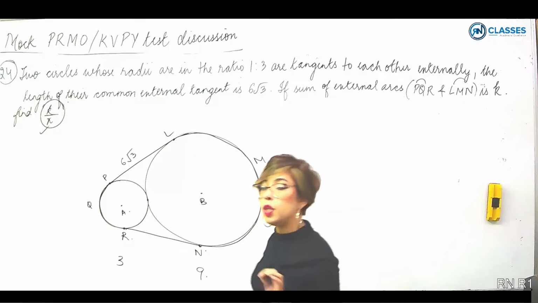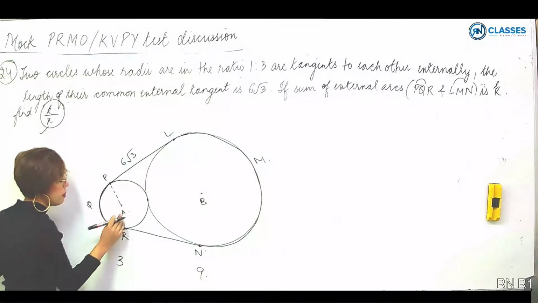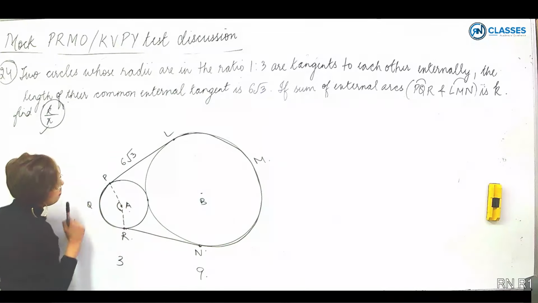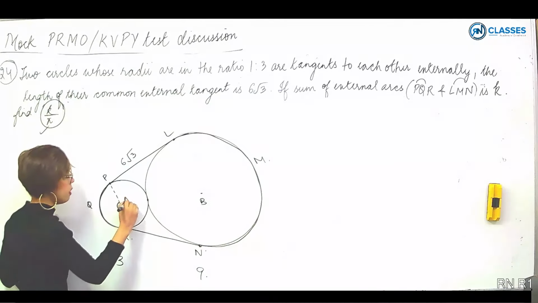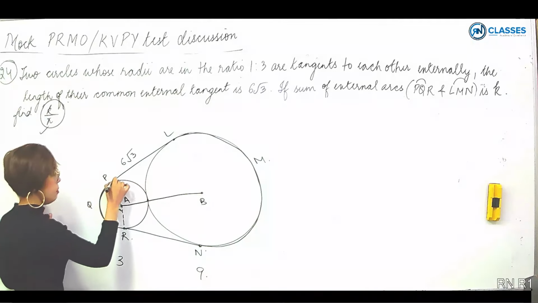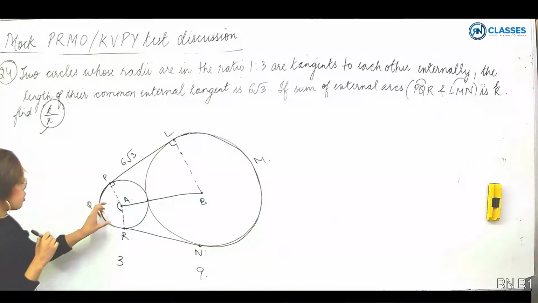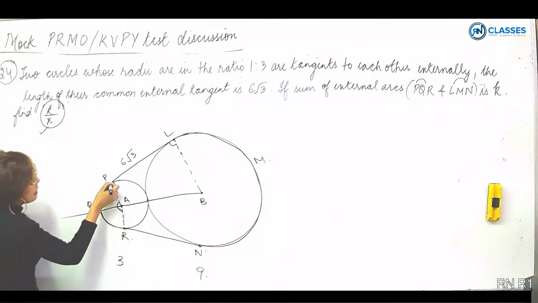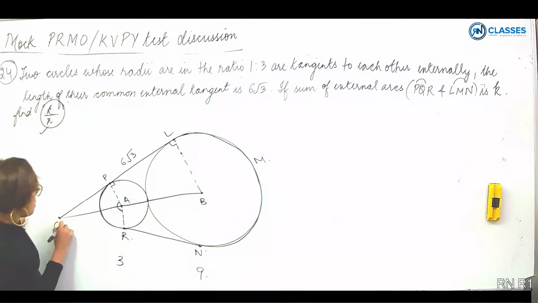Now, since I want to know the length of the arc, I should know the angle subtended by the arc. First of all, let me talk about this angle. Right? I'm interested in this angle. What should I do? Now, I know that the line joining the two centers will pass through the point of contact. Right? I know that this angle will be 90. I know that this angle will be 90. How should I use this? I'm interested in this angle. What I can do is, I can extend this. Right? And obviously, I can extend it. And these two will meet somewhere. Maybe here. And let that point be C.